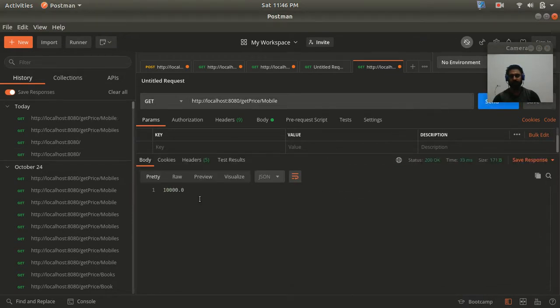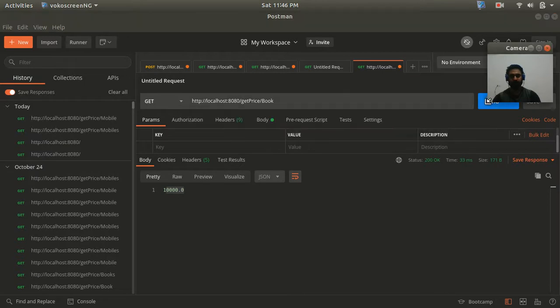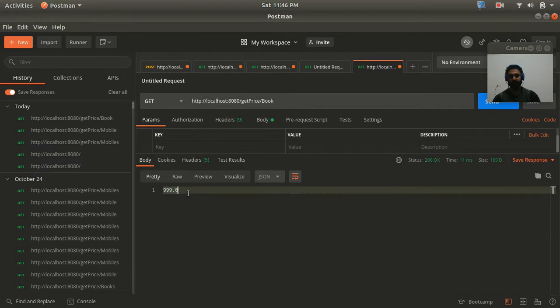So guys, you can see that now we are getting the amount of the mobile. We have another product, a book. Let's hit the send button and check that. So guys, you can see that the amount of the book is 999 rupees. All right. So now guys, let's check another product.